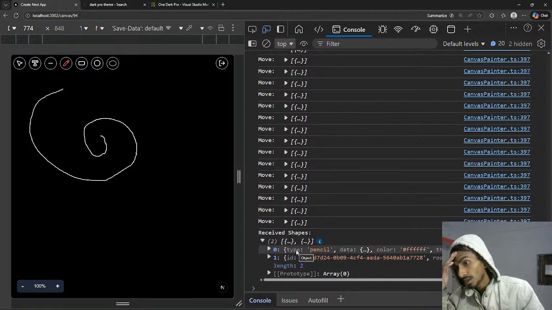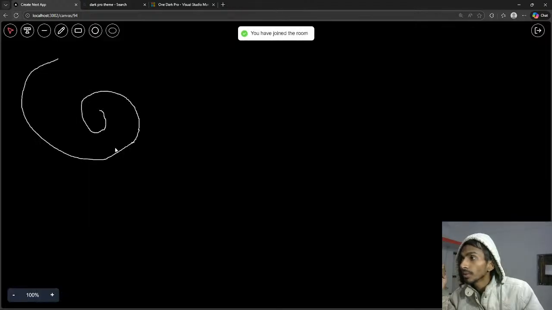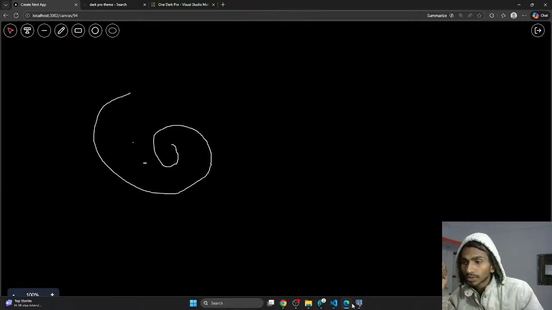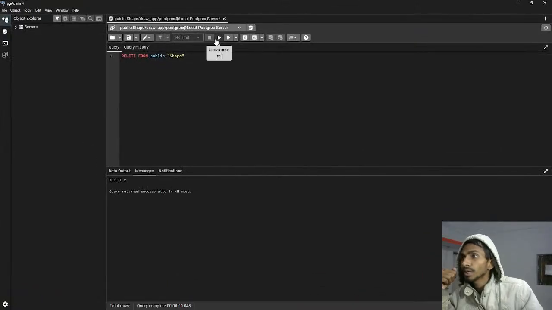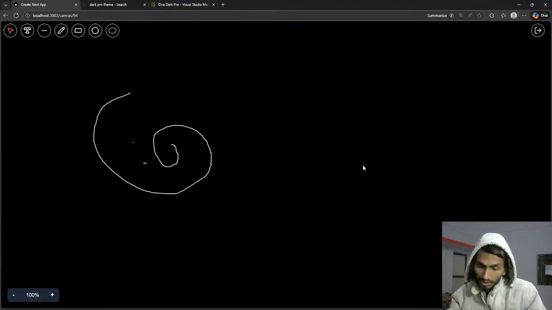What the hell? One of them does not have an ID, one of them does have an ID. That means if I reload the page, I should be able to select interesting stuff. Now I think it's time to just create the ID on the client side and save it to the DB, because if I'm creating the ID on the DB side, I'm facing so many problems because of that thing only.